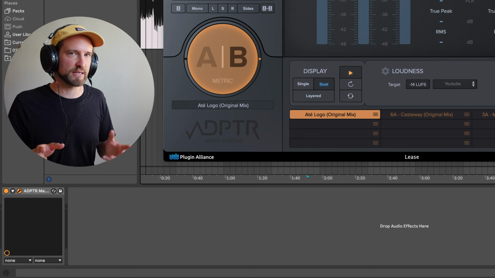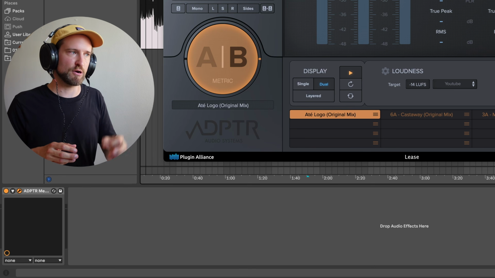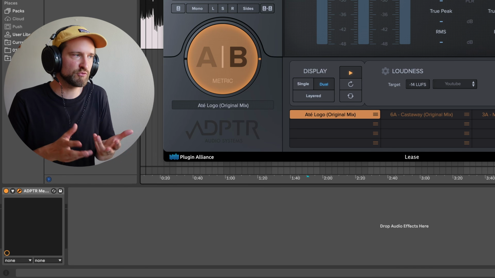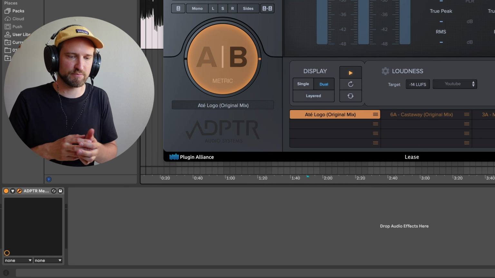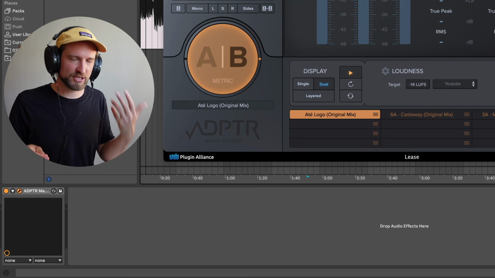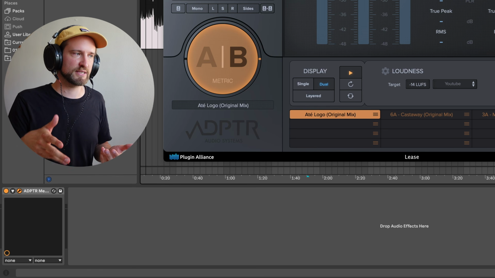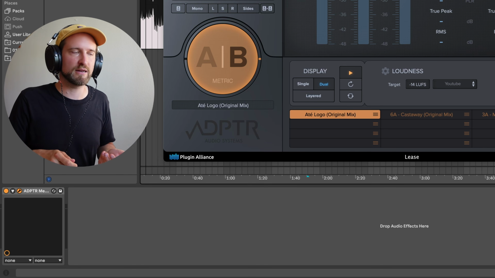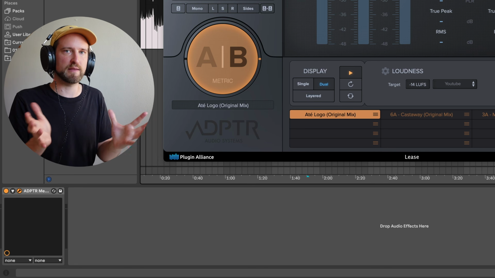So I'm never trying to match the exact loudness of any reference. There's no reason to do so, because these days in Spotify, everything will be normalized down to -14 anyway, even for DJ sets. So if people import it in their sets, it's so easy to just match the gain. So we just want to be ballpark in the same region.